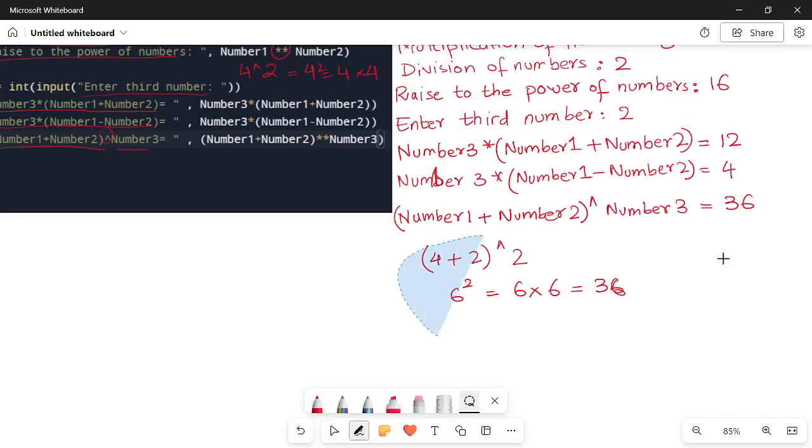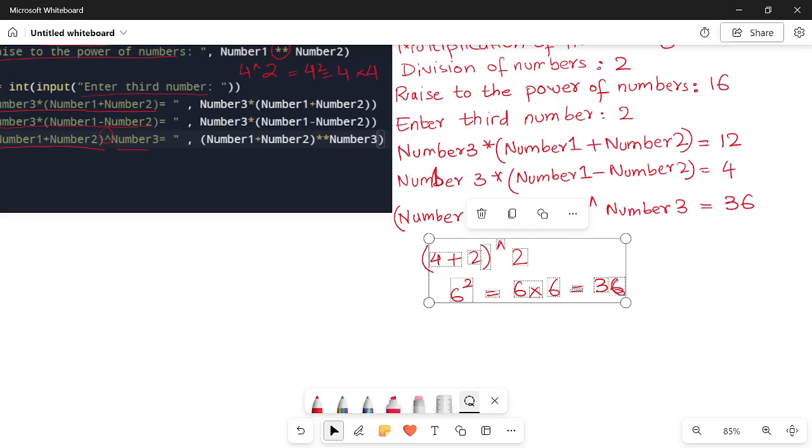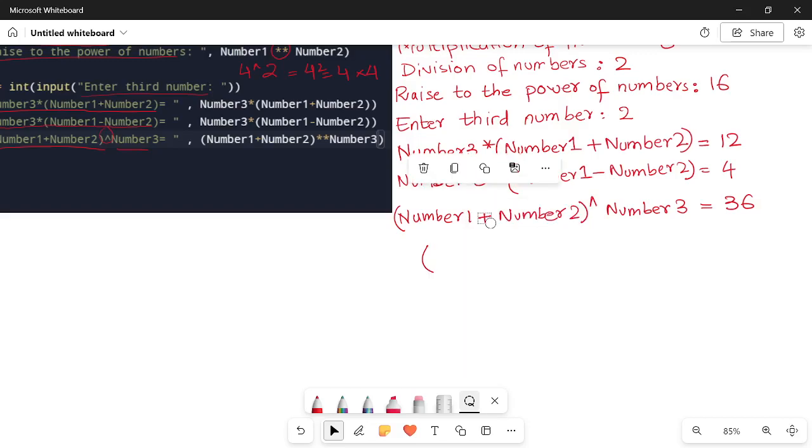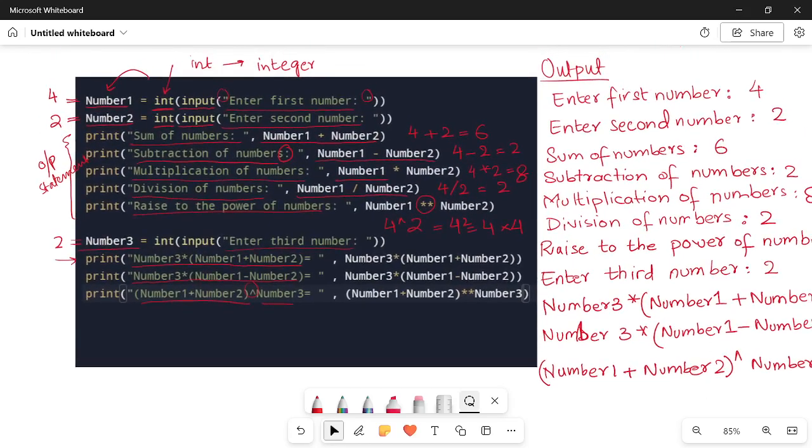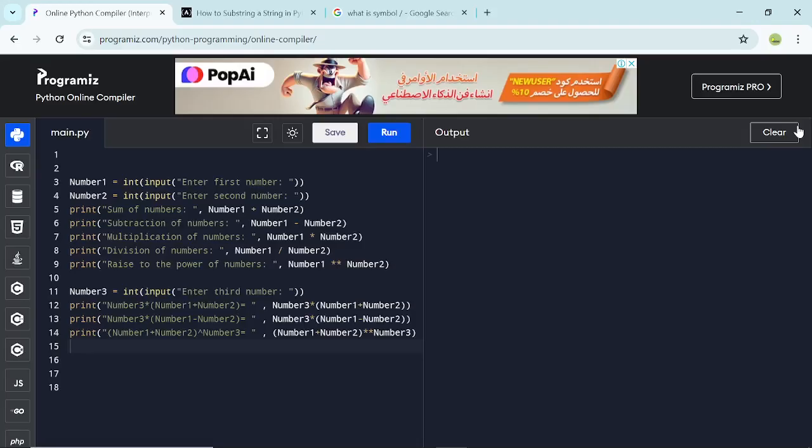Now, what you have to do, just write down this particular code in an online Python compiler so that you can see the result practically. Now, the next step is I'm going to take you to the Python online editor in order to show you the result of this. Here we go. This is my Python online compiler that you can use, and you can Google it, and there will be a lot of examples for you there. You can choose any one that you like. So the Python online compiler, it's the same code that I have explained to you.